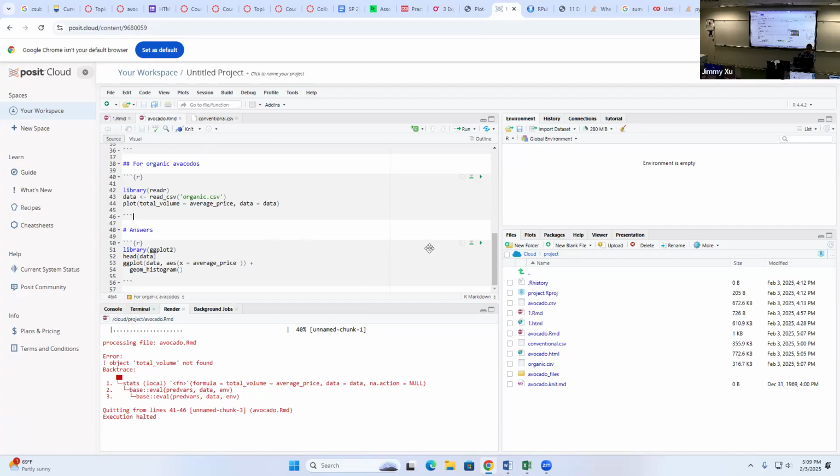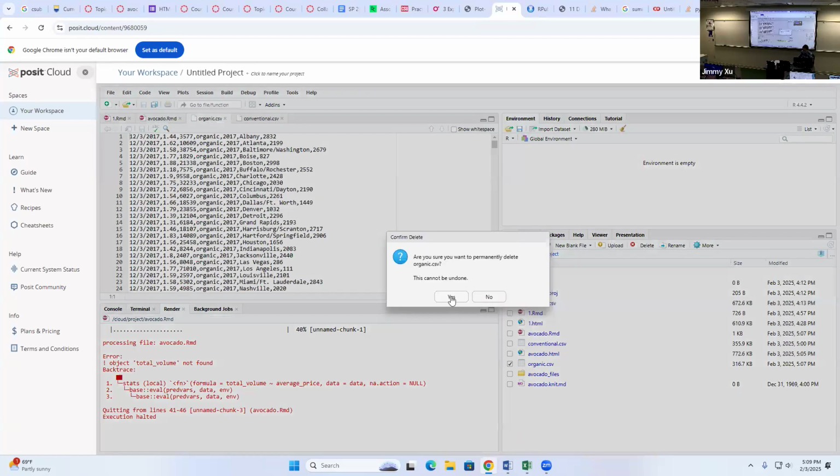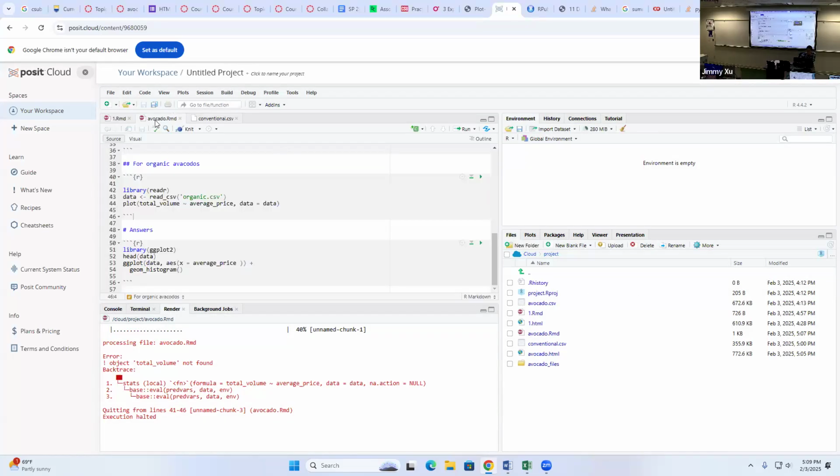So now you see, upload, right? We need to delete this one because this is not going to work. This original data set here doesn't include the variable names. Take a look here. First line is not variable names, right? So delete, put a check mark, delete. It's asking, do you want to choose this file now? Has been deleted? Yes, deleted.